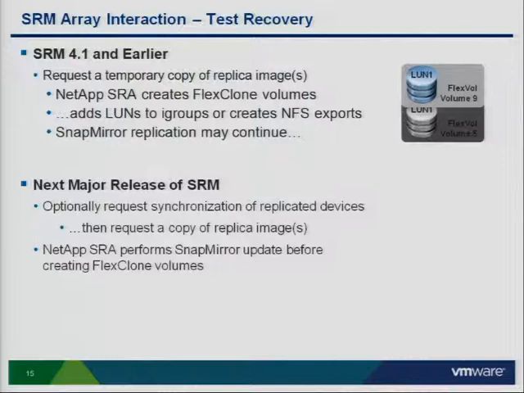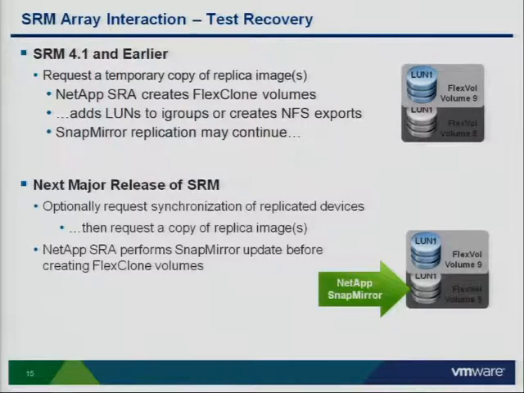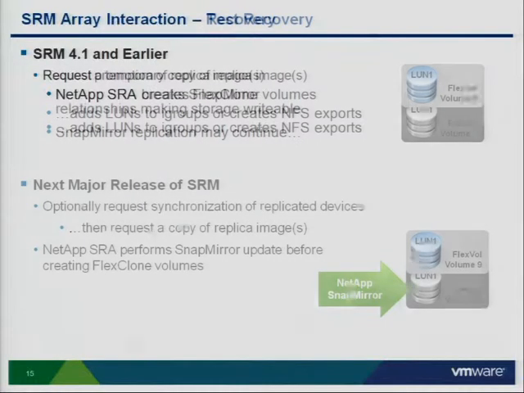You don't want to have to call your storage admin, ask him when the next replication is going to happen, or open a ticket and say, could you please update my replication? And he's going to say, I don't do that in the middle of the day. It only happens at night. You'll have the capability in SRM to actually check a box so that before it executes the disaster recovery test, it will issue a replication update. So whatever changes you made to your environment, you can get those to the recovery site and then run the test. From there, the workflow is the same as what I just described. I forgot I had an animation here, so that's basically an animation of what happens in that case.